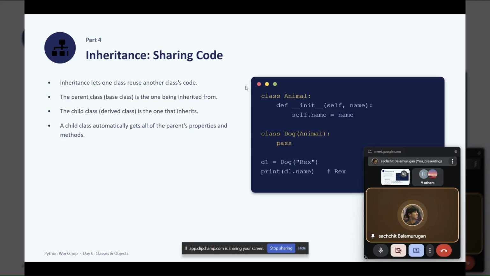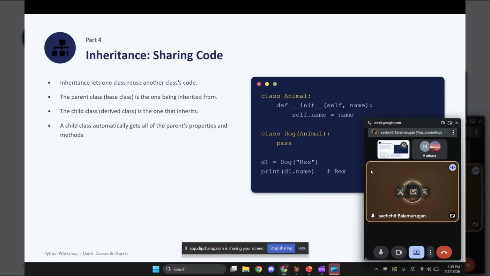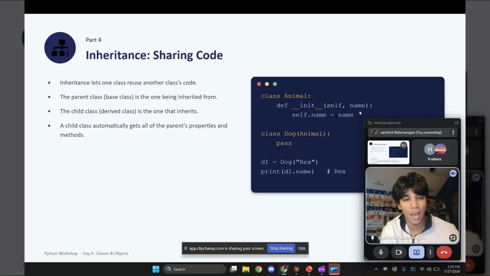We have a class called animal, and inside of animal we have this initialize, right? And then we're creating another class called dog, but inside of this, we're passing in the object that we created up here called animal. So what does that mean, right?